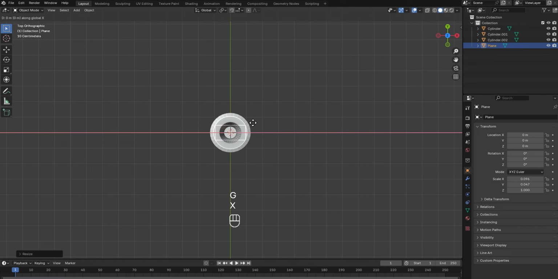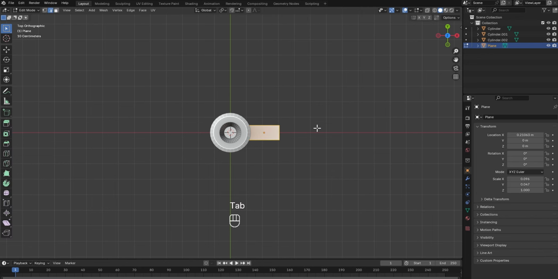Move it out like this. Alright, so now snap back to edit mode, select this and be in the edge selection mode, select this edge and move it along the X axis like so.